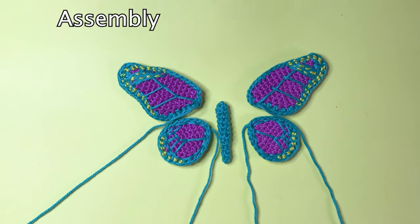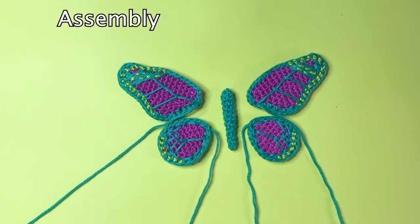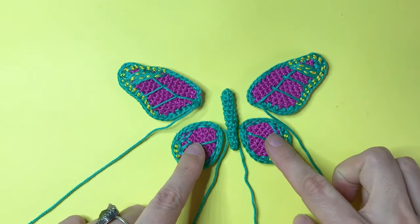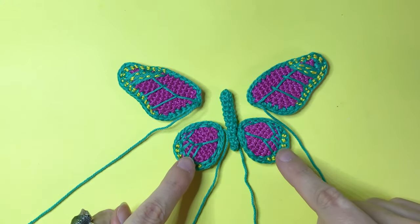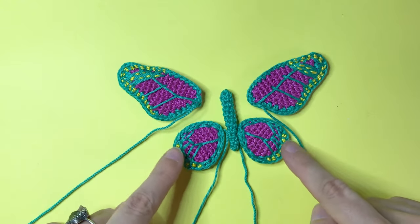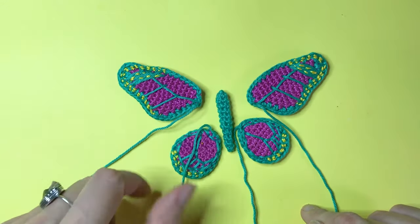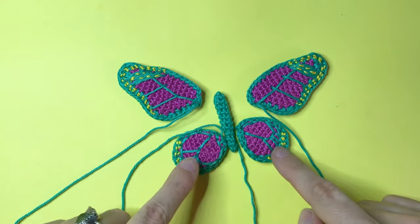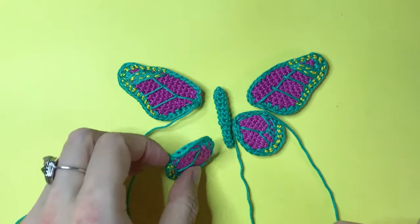Now it's finally time to assemble our butterfly. And so one thing to keep in mind, I got it wrong with one of the butterflies, is that the hind wings should be sewn on in this way. So these four veins that are close to each other, they should be pointing outward. And it's a bit tricky since both sides have the embroidery on, so for one of the butterflies I attached the wings this way, so just a little warning.